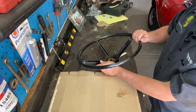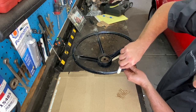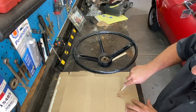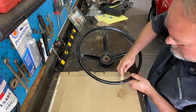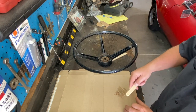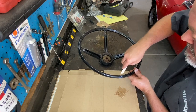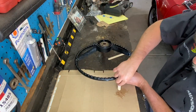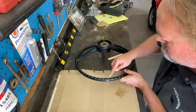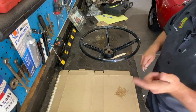Okay, enough. Let's see if we can do this little small crack right here. Hopefully. Just kind of work it in there, push it down in. You can't use too much because you're going to be sanding this over in a little bit. And I might have to mix up some more for that part right there. Didn't quite have enough to get all the way around. So I'll mix up a little more and we'll keep going.